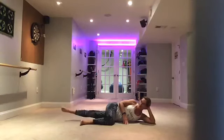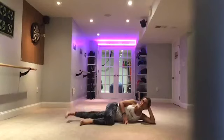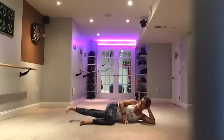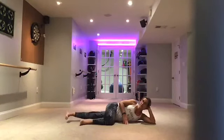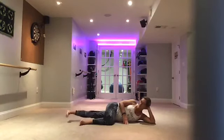Keep it pointed and lift. Little pulses. Flex the foot, keep pulsing. Point the toe and pulse. Feel that inner thigh, come on. And flex.